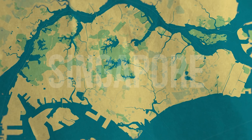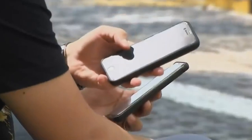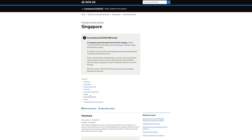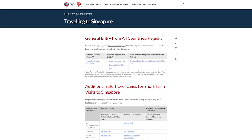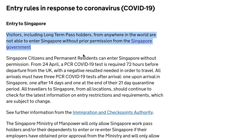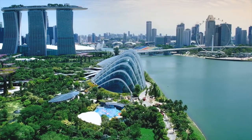Next up is Singapore. The island state has been extremely efficient at tackling COVID-19 with a vigorous track and trace system. Checking gov.uk and the Singaporean government website, it currently states that visitors, including long-term pass holders from anywhere in the world, are not able to enter Singapore without prior permission from the Singaporean government. And even if you are granted permission, you're required to undergo a 21-day quarantine. So that's not really a valid option for a summer holiday.